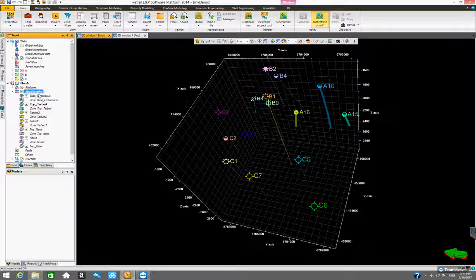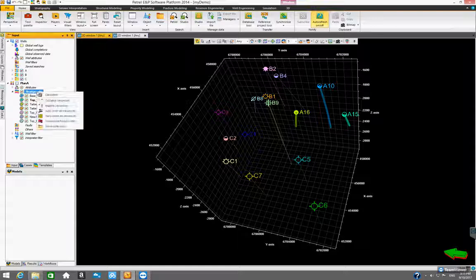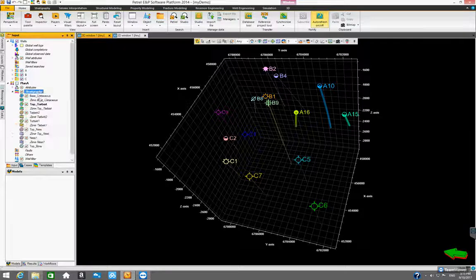And if you don't want to see the zones, you just want to see the interfaces, you can right-click on the stratigraphy, and then you have an option called hide zone icons. You can click on it, then all the zones are going to disappear from the view. They are still there, it's just not being displayed, right? And if you want to get it back, show zone icons, then it's going to show it, right? So hide the zone icons first. Right, that's the well tops.